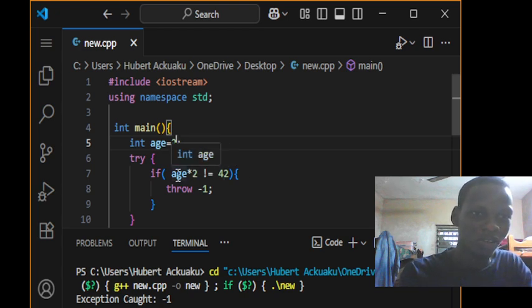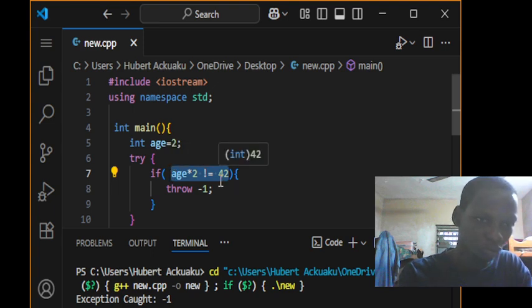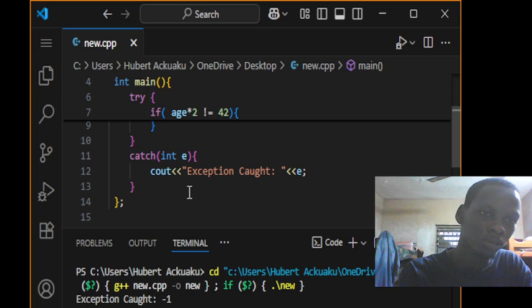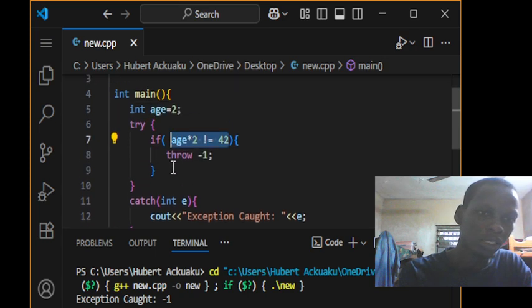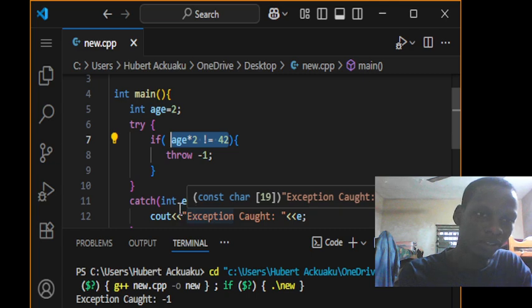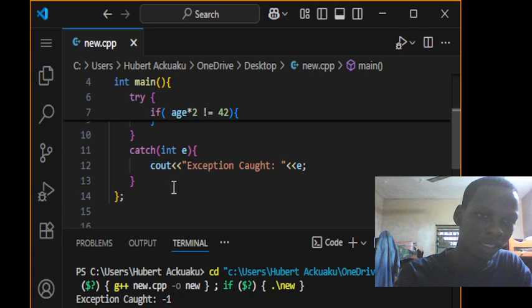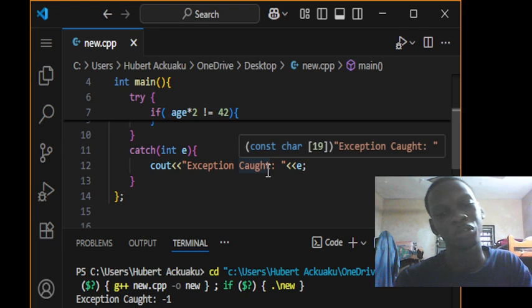So since it is true, it's going to throw -1 to this side, and it will be caught by this one, and then it will be outputted that there's an error.